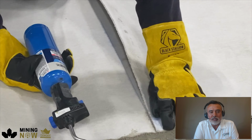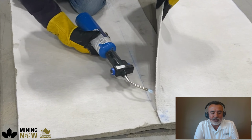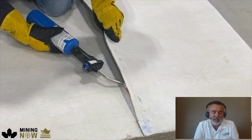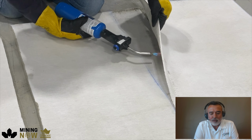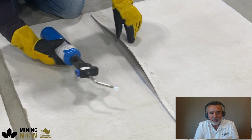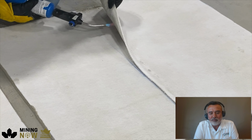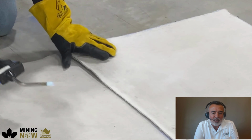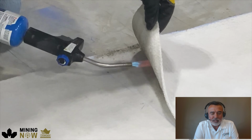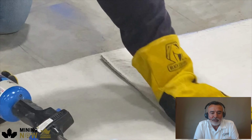What you want to do, though, if it is a continual rain, is cover the edge of it, because the seaming process for our material is thermal fusion welding. Oh, okay. So when you lay one piece off, if you're going to stop for that night, what you've done already, you just want to cover the last 18 inches with some type of plastic material so it doesn't get wet overnight. And then in the morning, you can just lay the new piece right over the top of it. It'll lay right on top. It'll seam nice and easy.